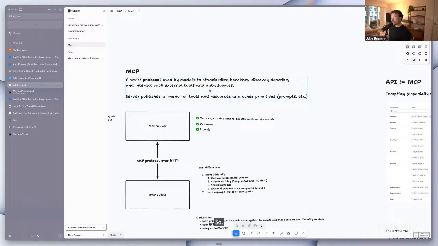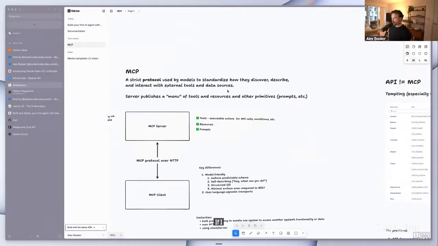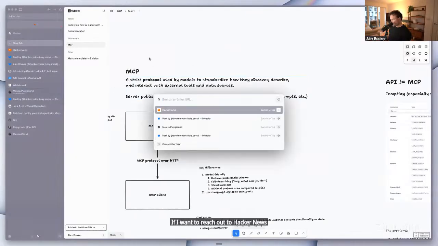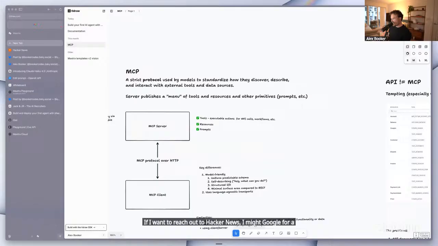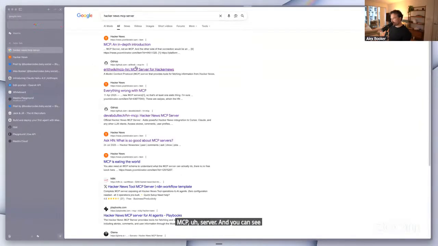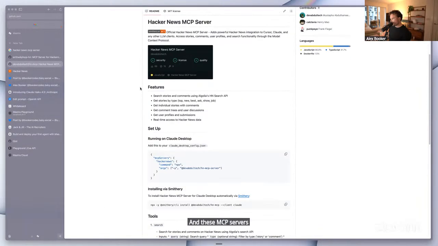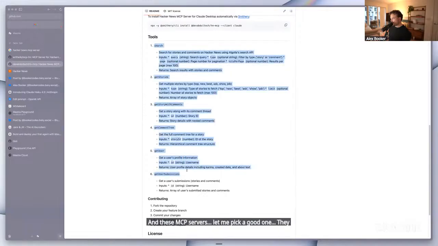So whereas in our code so far, what we've done is created our own tools. If I want to reach out to Hacker News, I might Google for a Hacker News MCP server. And you can see that there are a couple that exist already. And these MCP servers, let me pick a good one, usually document all the tools that they expose.